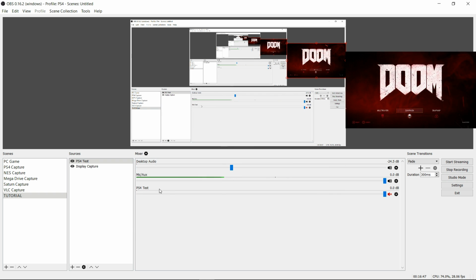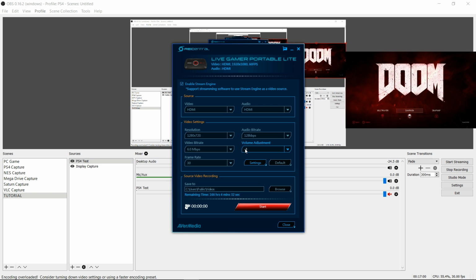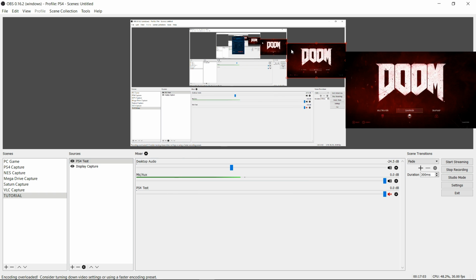Next thing you're going to set up is your PS4 audio. Now, I found out that if you've gone over all the settings so far that we have in the video, including the stream engine settings of having a volume adjustment of minus 3, I'm going to minimize him. If you set this to minus 14.2 decibels, that, if you watch any of my Doom videos, these are the settings that I use. I find that the commentary is quite clear over the PS4 audio, and this is the setting that I use, minus 14.2 decibels.